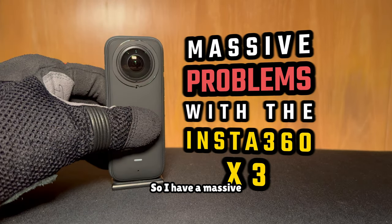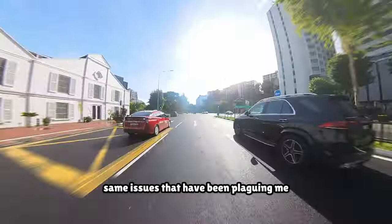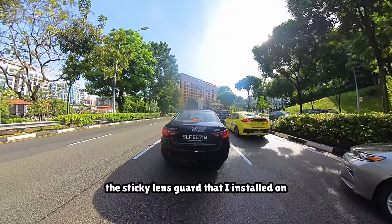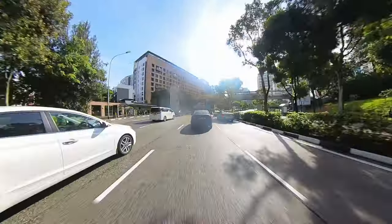So I have a massive problem with my Insta360. And I think many of you struggle with the same issues that have been plaguing me these past few weeks. One day while trying to record, the sticky lens guard that I installed on my Insta360 started to fog up.